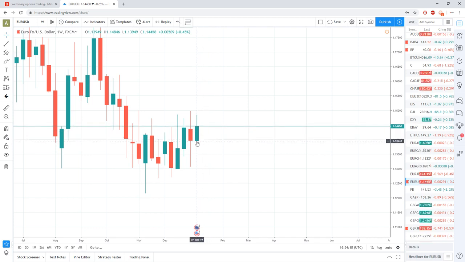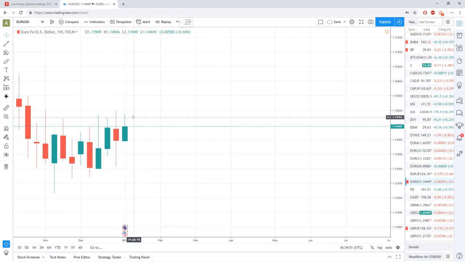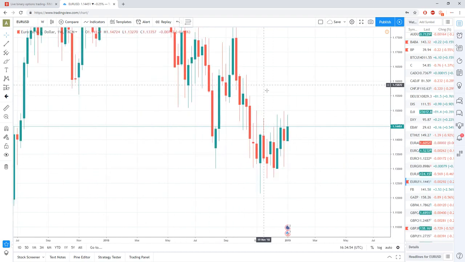So the price when the candle was opened and the price when the candle was closed. And when we are talking about the bearish candles, the candles that are showing us the drop, it's vice versa. So here the opening price will be over here and the closing price over here. So it means that the previous week started at this price and ended at this price, and within that period of time it went up to this level and went down to this level.